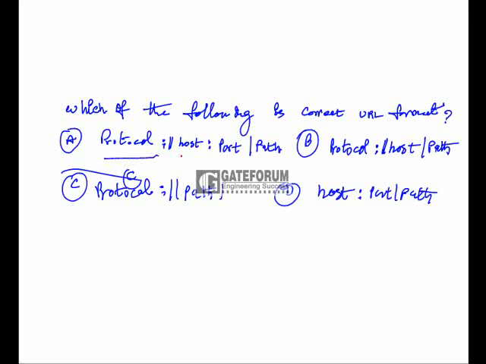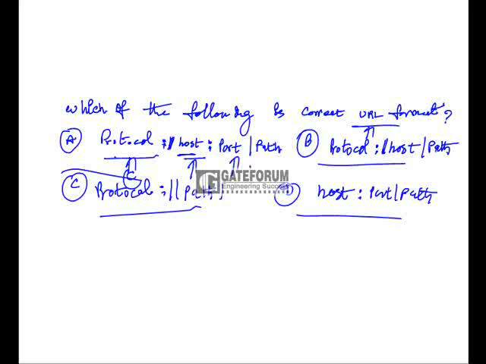Which of the following is the correct URL format? Protocol, colon, slash, host, port or path, and these 4 options are given. So normally URL means Uniform Resource Locator. The correct format is we need to mention the protocol like HTTP or FTP, whatever it is. Then the host name, that is whatever the host you need to find out, something like gateforum.com. Again the port number. So within that particular site, what is the port you want? That is a process ID. So the path will be mentioned. So option A is the right option here.